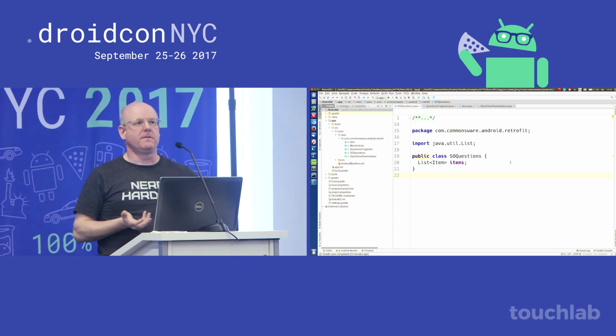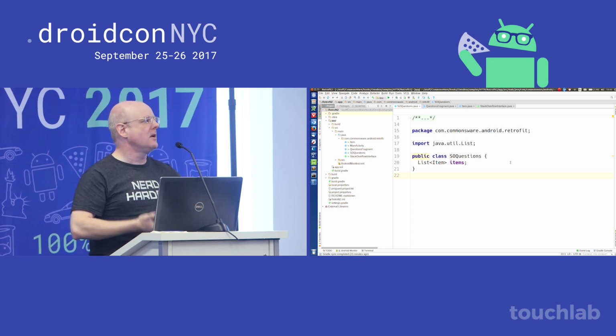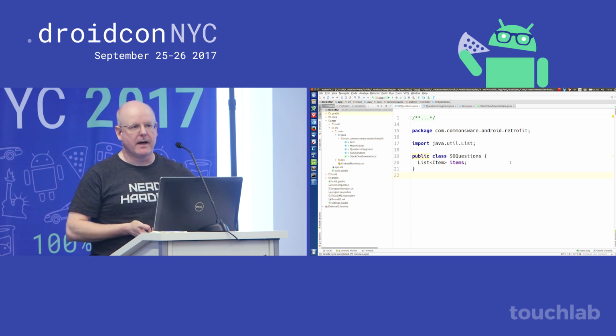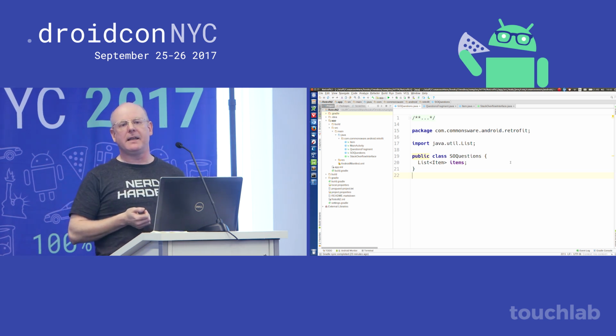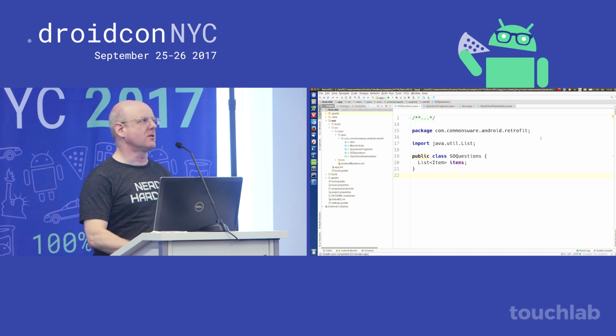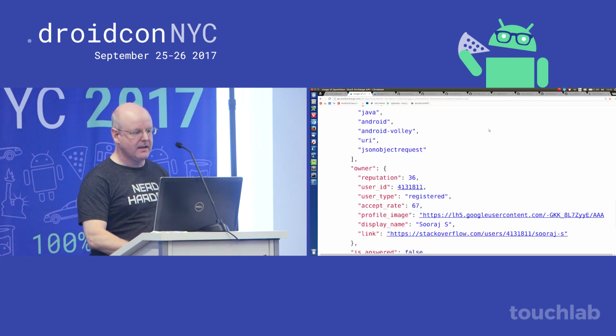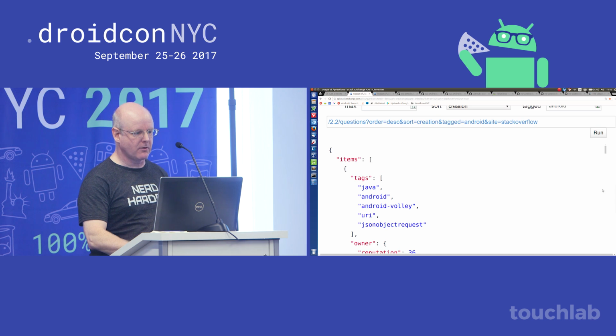Now, Retrofit: when we start off, the first thing we need to do is set up POJOs that model the response from the server. I'm going to be hitting the Stack Overflow API for reasons. I want to get back a list of questions in a certain tag, and the way the Stack Exchange API is set up is that when we make a particular request for the questions, we're going to get back an object that contains an items array that contains all of our questions in terms of the details, tags, titles, and so forth.